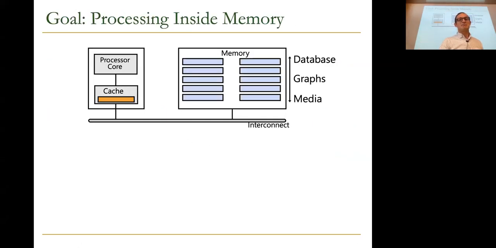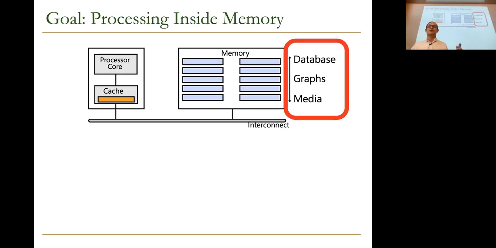So what does this mean? I'm going to talk in the second half about processing inside main memory, because main memory I think is quite interesting, but you can generalize this to everywhere. Main memory is quite interesting because we have huge amounts of memory today in our systems. Even in a consumer system, you can have a lot of memory. And people design their applications to fit main memory. So wouldn't it be nice if instead of the processor or the accelerator doing everything, it sends a query to the memory saying, memory, can you do this computation for me? And the memory says, yes, here's the data, here's the result. And then they communicate nicely so that data movement is minimized.